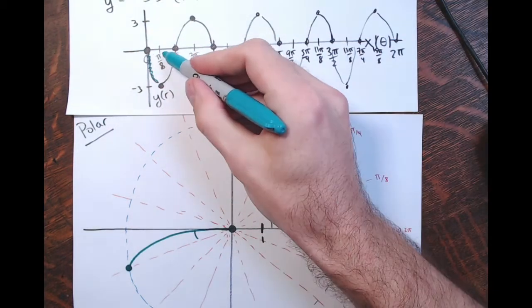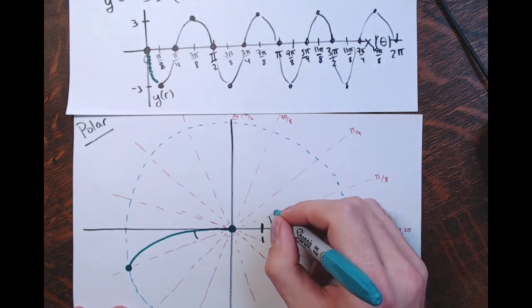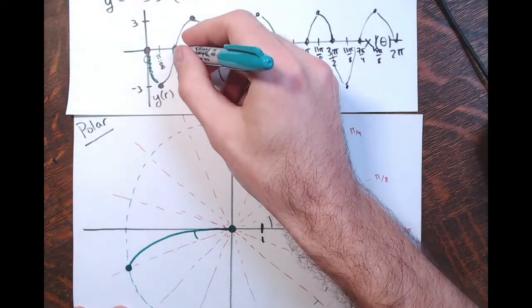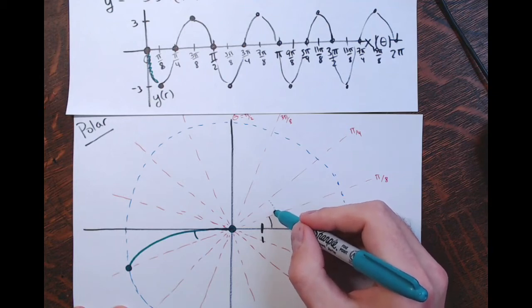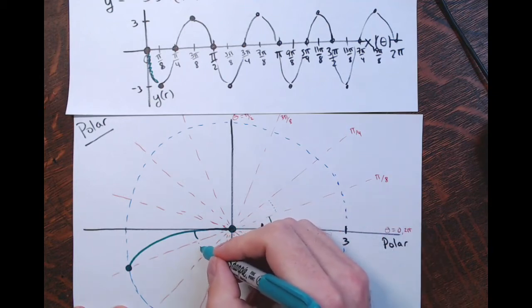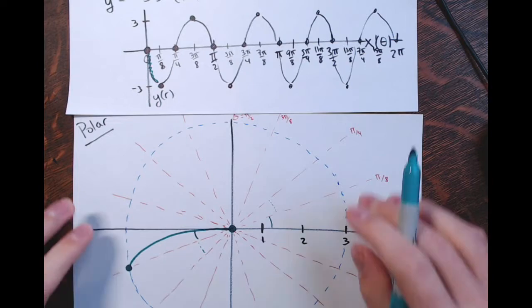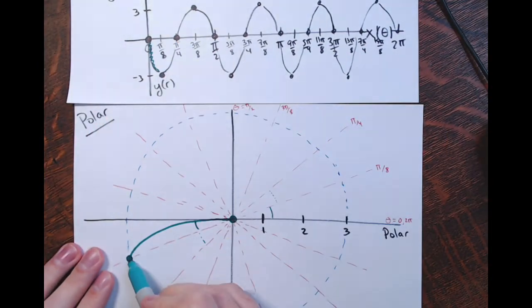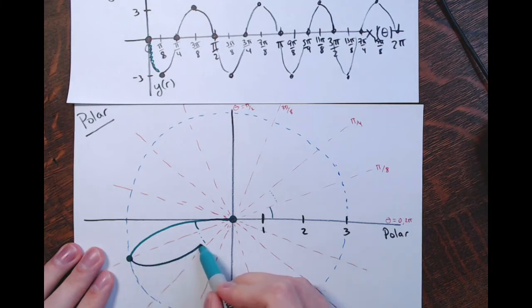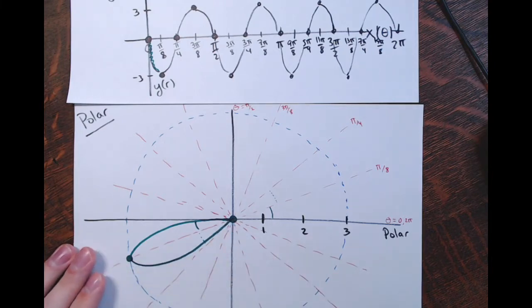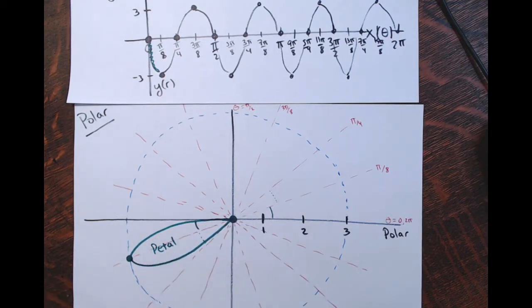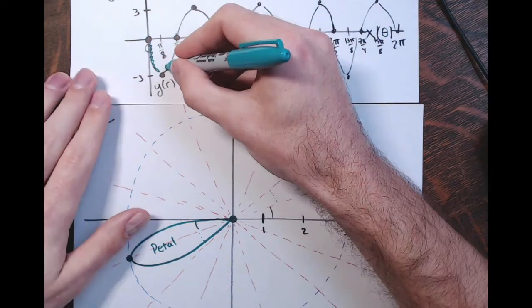Alright, and then from pi over 8 to pi over 4. Between here and here, pi over 8, these two lines. Again, I have negative values of r, so instead of being between these two lines, I'm between their corresponding lines on the opposite side, on quadrant 3. And I'm going from a radius of -3 back down to a radius of 0. So between these two lines, I'm doing this, going back to the origin. There's the rest of that first petal. This is one petal, and there are going to be 8 of these things. All right, so that took care of this part.